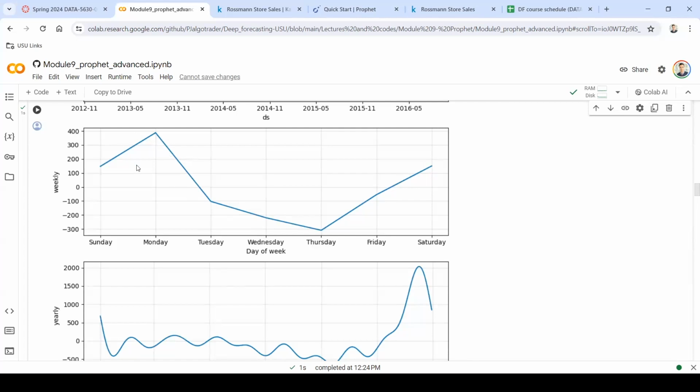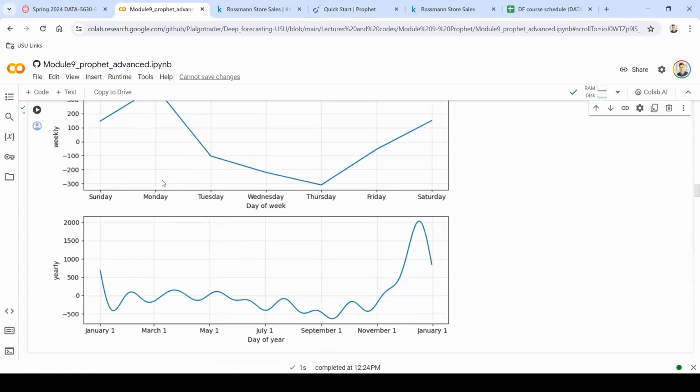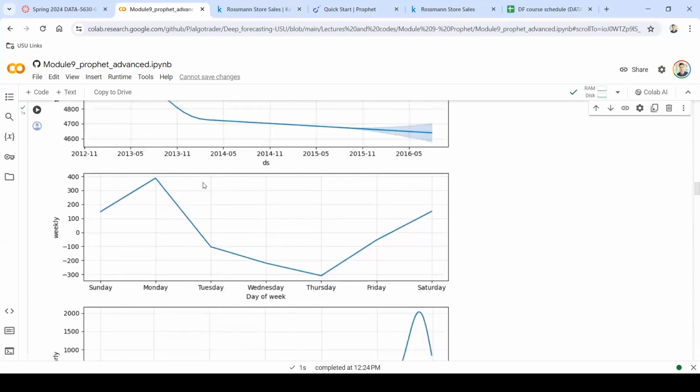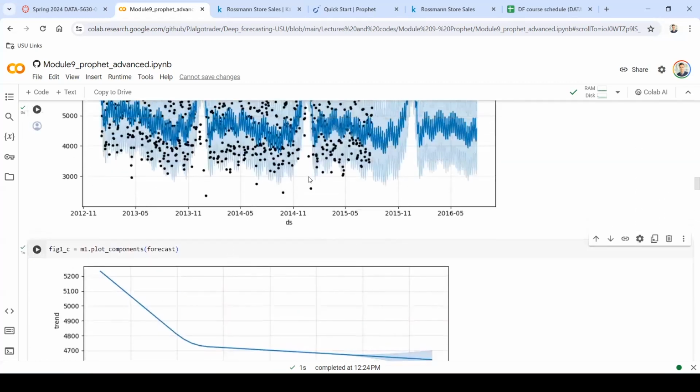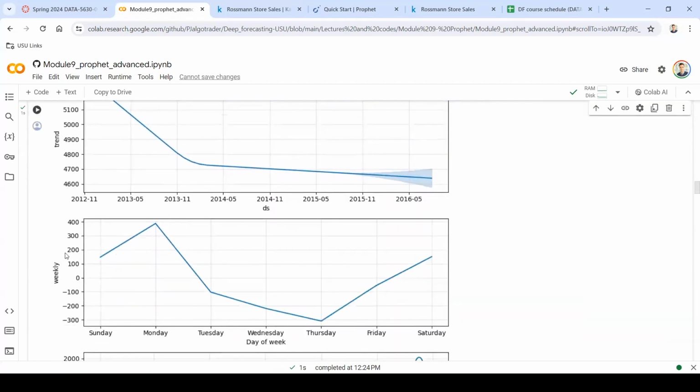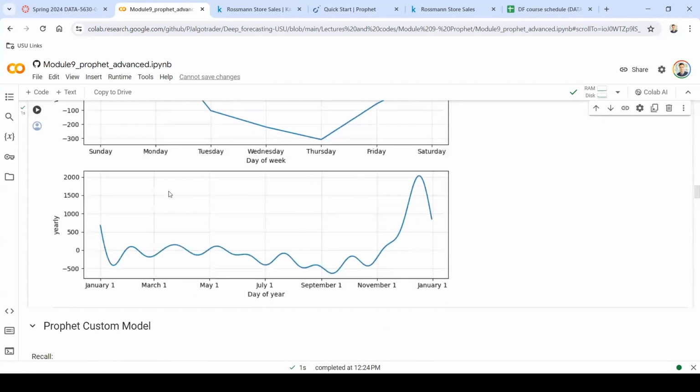Are you following? It should make sense. If you don't see the right seasonality, say, okay, maybe I didn't need to have weekly seasonality. By the way, you can turn it off. In Prophet(), weekly_seasonality equals False, if you want to switch that off or on. And again, by default, it knows that your data set is daily, so it doesn't make sense to create daily seasonality. If you want daily seasonality, you have to have more granular data, maybe hourly data. By default, it's false.